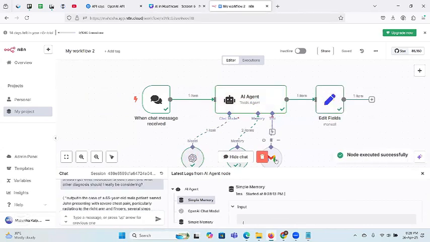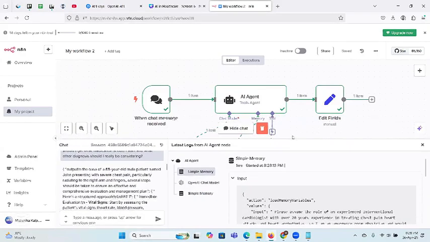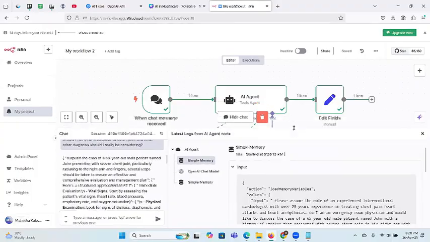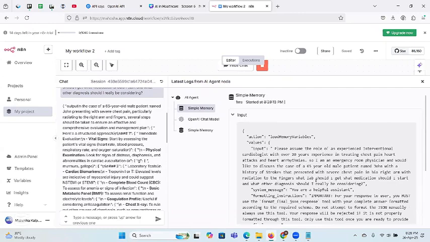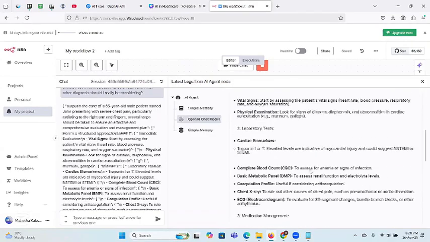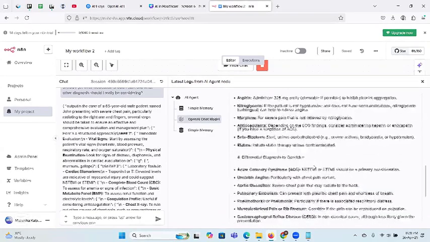But it didn't use the mailing tool because I didn't say anything like that. I didn't ask it to send a mail. So the output was given like that.